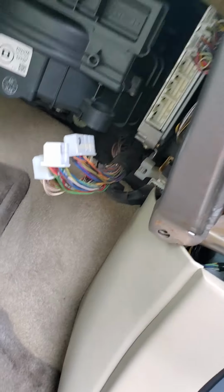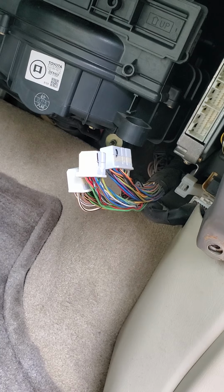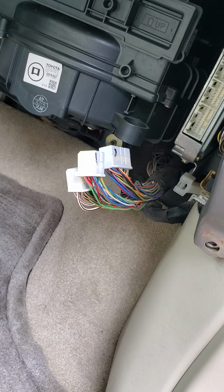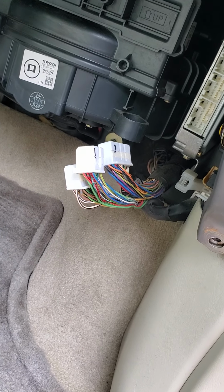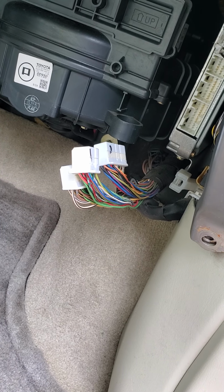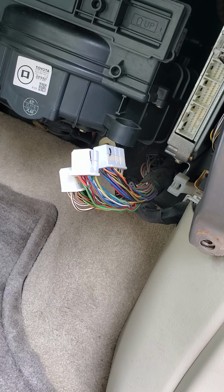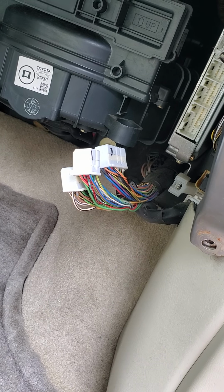Now, one thing I noticed, most of the time it doesn't seem like it affects anything. But a couple nights ago, I drove it about 40 miles and it would not go into overdrive. And that was one of the big complaints. Just off your VSC, that light comes on and the check engine light comes on, and it won't let it go into overdrive.